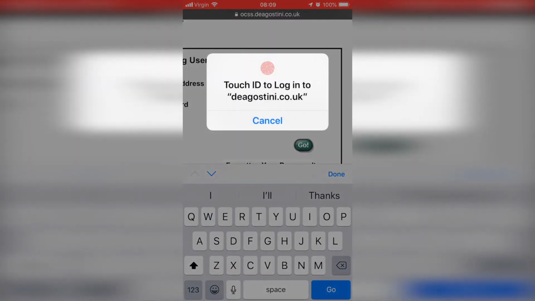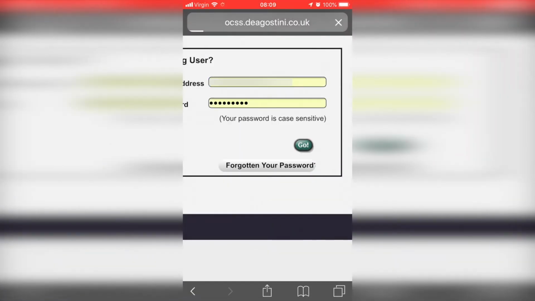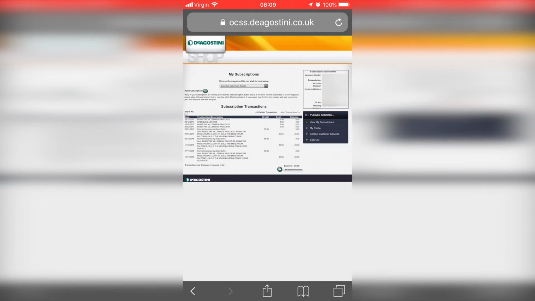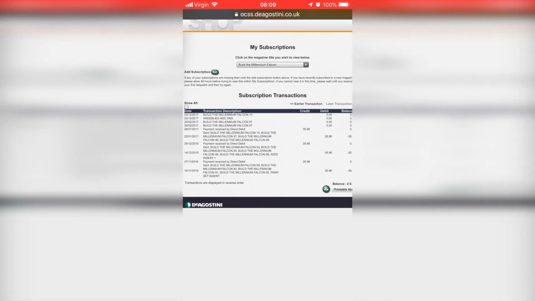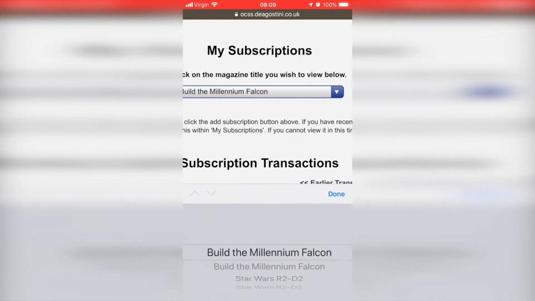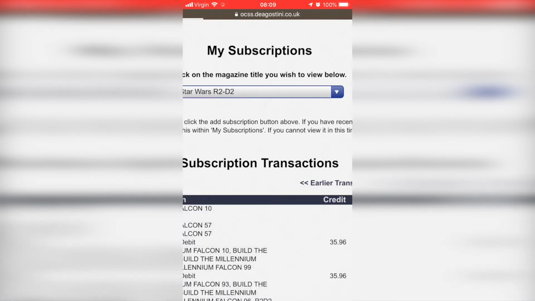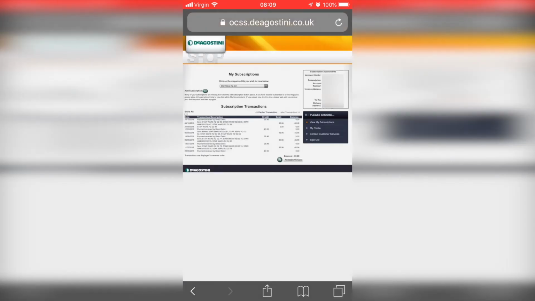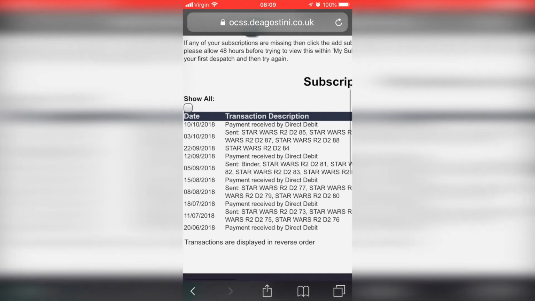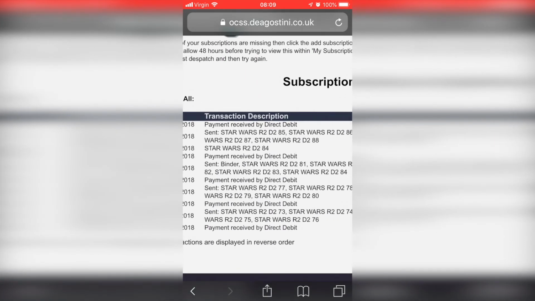And this is using iOS 12.1, so you just use the password thumbprint to access that. Then log in and have a look at your subscription, which is the R2D2 build, and then you can check all your details. Hope that helps.